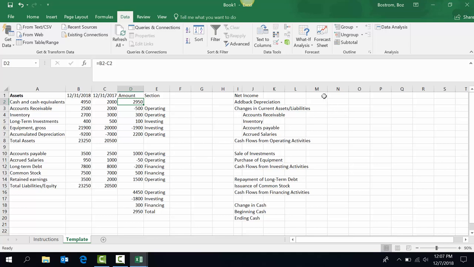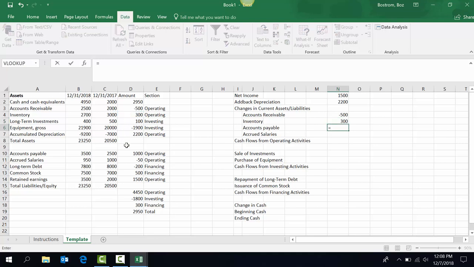So go over there to column N, probably N for this one, yeah. My net income, usually we'll have net income. We're just going to do the change in retained earnings for this case. Depreciation, that's going to be my change in accumulated depreciation. Accounts receivable, I can link over to accounts receivable, inventory. I think they're starting to get the pattern, don't you, Boz?